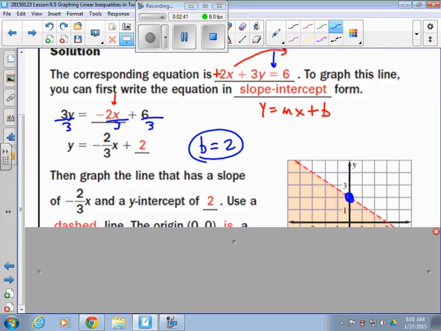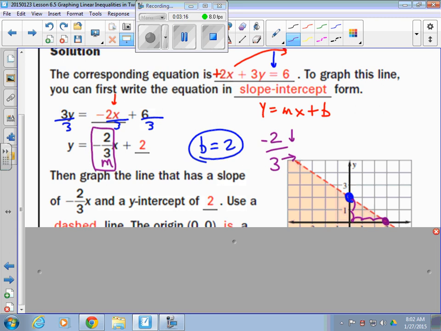That was the y-intercept. The next part is the slope itself. Remember, that's what's multiplying by x. That's your m value. It's negative 2/3. Remember, if you keep the negative at the top in this case, you're always going to go down instead of having to go left if you have a negative value. So from that point 2, you go down 1, 2, because it's negative 2, and to the right 3 times, 1, 2, 3, and you put your second point.